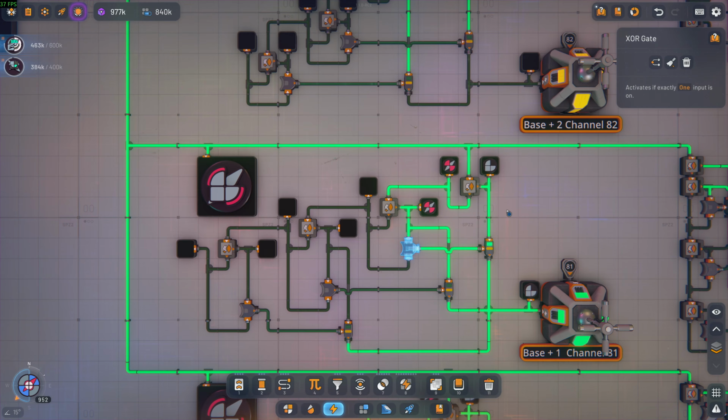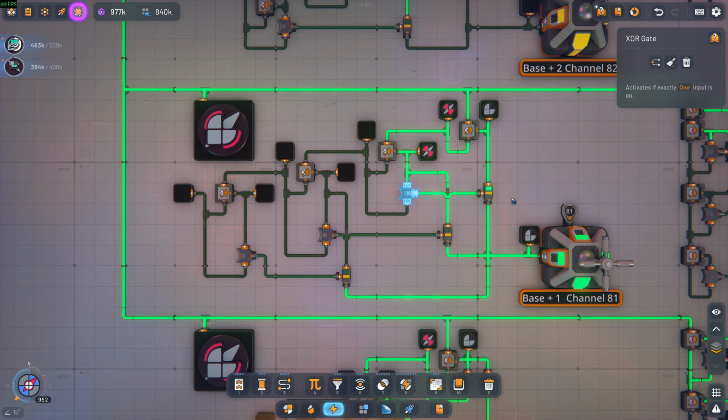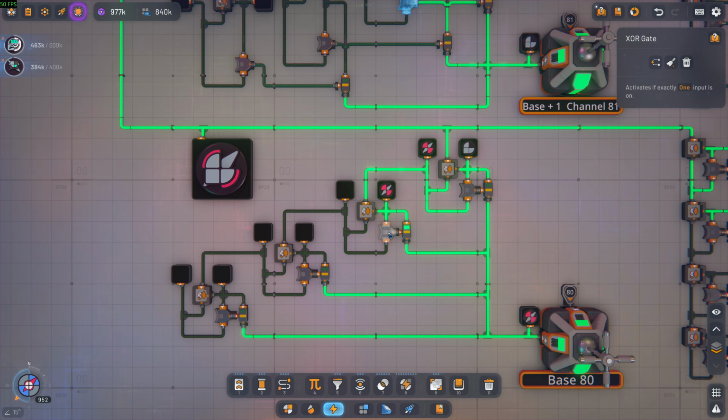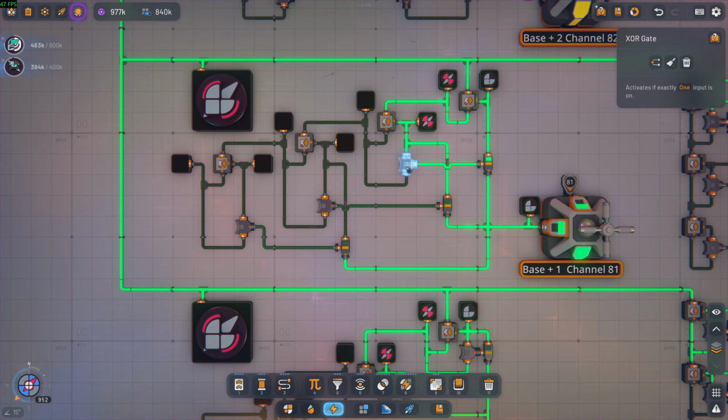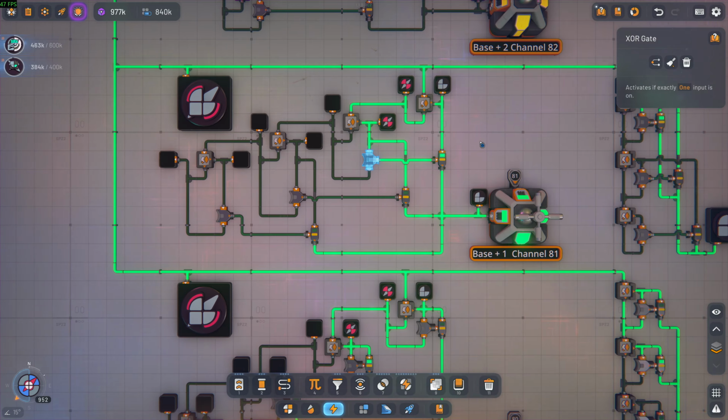All right, now let me run that by you once more. The first XOR gate on this one was going to give you the information that was on that level. The next one is the first XOR, because this is the bottom, once again, and it's going to give you the next level up, which was the previous one that we looked at before. Now it's a little complicated, but that's how it works.